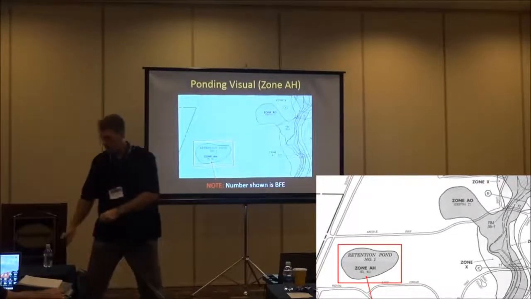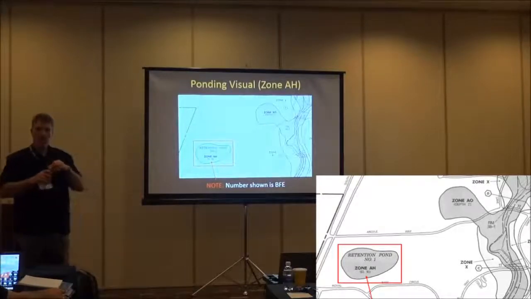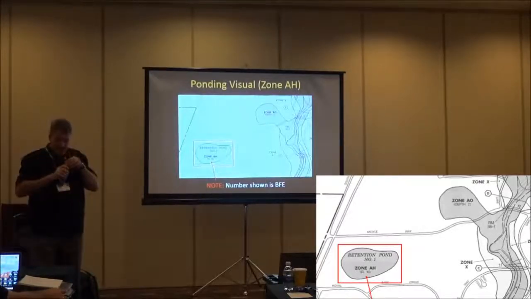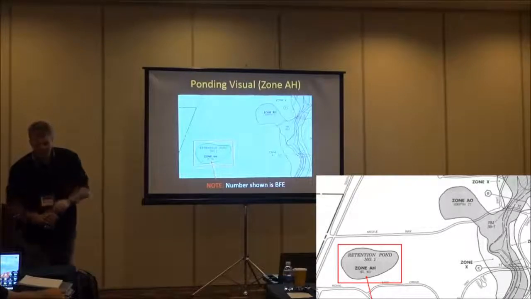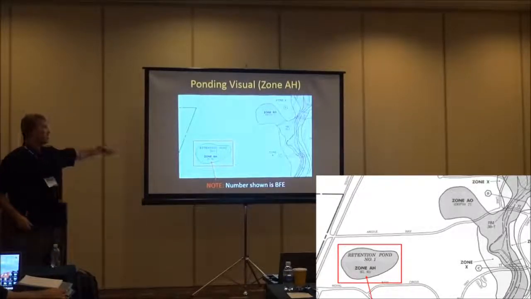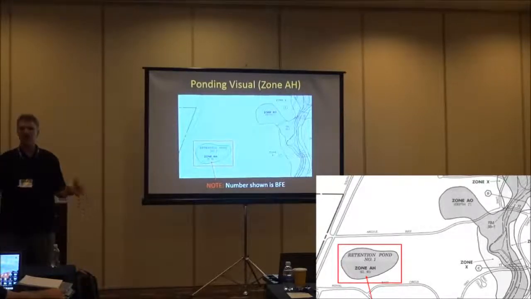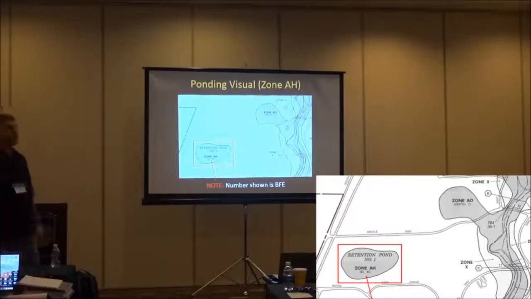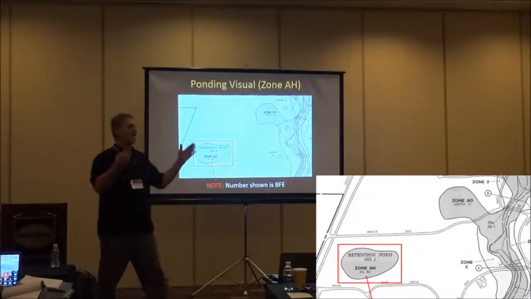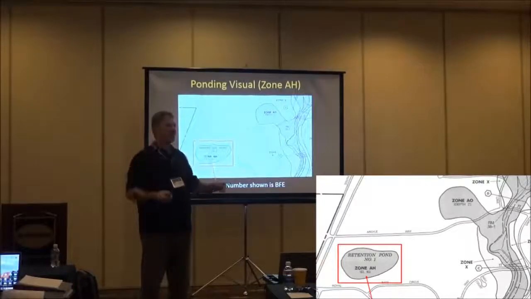Yes, sir? So a good way to remember that is if it has the EL certification on the bottom of it, then it usually has a BFE. If it says EL, it's the elevation. His question was, if it says EL on the maps, is it always the BFE? The thing you have to be cautious of is they won't always show EL. Some of them just may have AH and then a number next to it. You just have to know that if it's an AH, that is the BFE elevation number. So the same map could have AO with a 2 and then AH with a 10. You have to know that exactly. You have to know what those are.